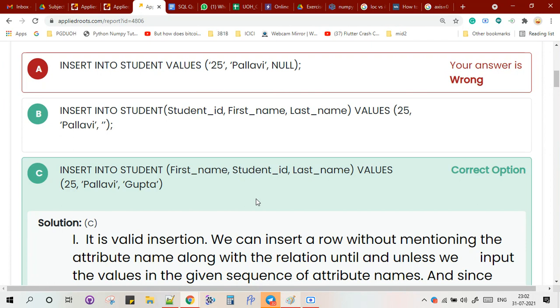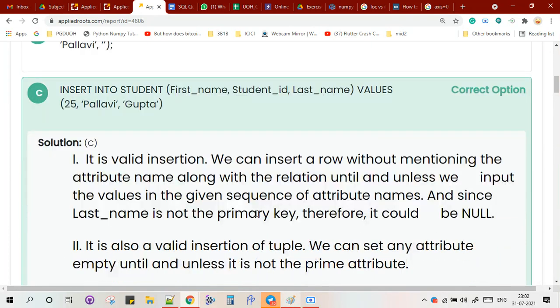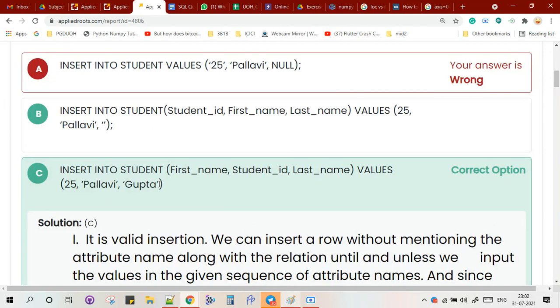First name is a varchar, so it can have 25. 25 can be converted into string, so it is possible. Now I can give the logic. That time I didn't realize. This automatic sequence is not possible, right?